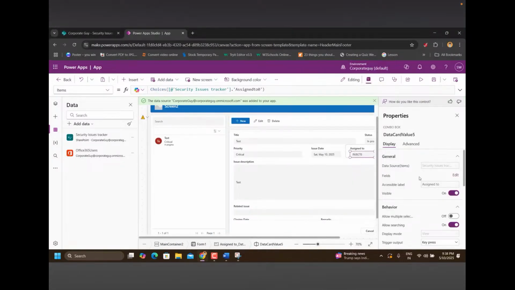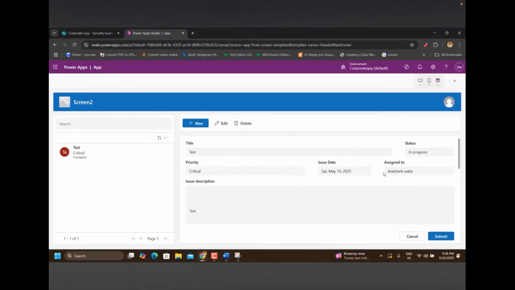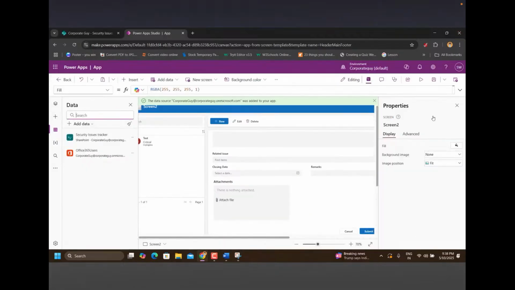And if I go to the fields section and go to edit, you will see an option add field. So if I go to the analyze show, select display name, it will display the name of that individual which you are trying to add here. I have only two people in my SharePoint site, so it will display the name of that individual here, right? So if you have multiple people in your organization, you might want to show all those people in the drop down when you're trying to add people in the assigned to.